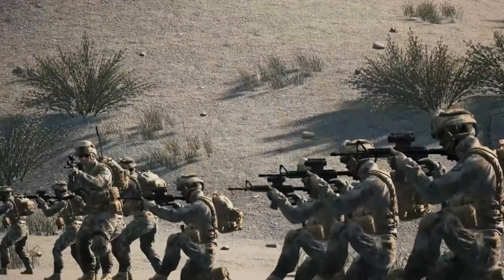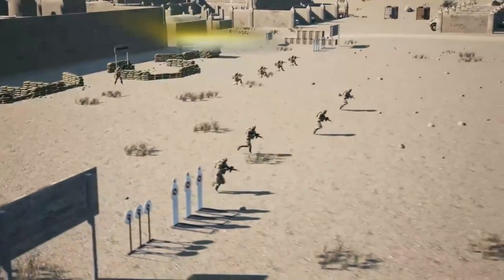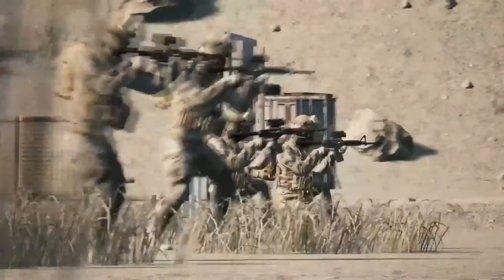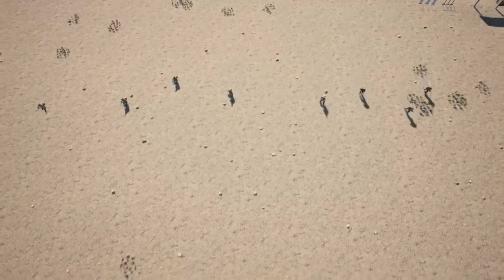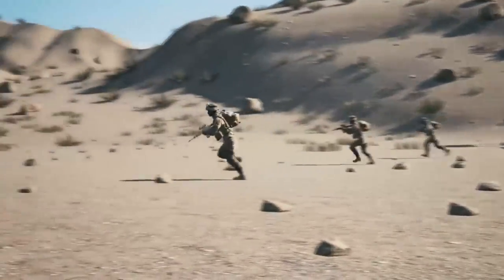Contact front. Alpha, down. I'm up. He sees me. I'm down. Bravo, found. I'm up. He sees me. I'm down. All right, Bravo set. Alpha, up. He sees me. I'm down.